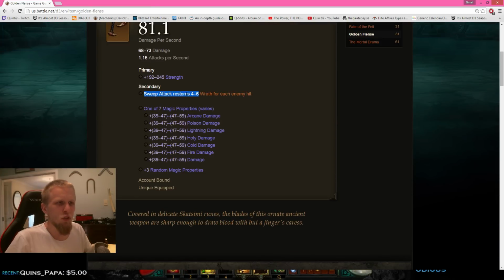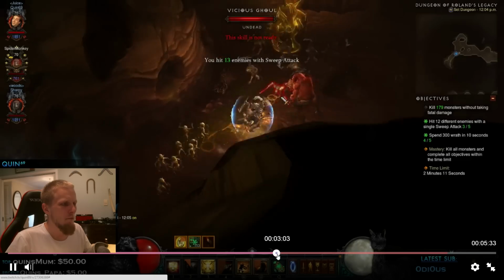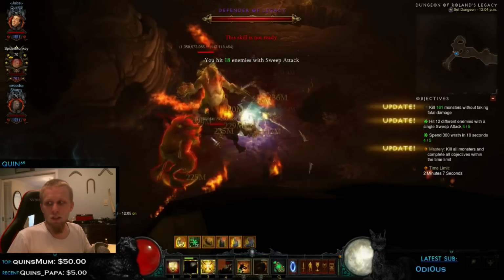Sweep attack restores 4 to 6 wrath for each enemy hit. So that means when you get a bit of density, you can just spam the crap out of sweep attack. And that's what allows you to spam it.